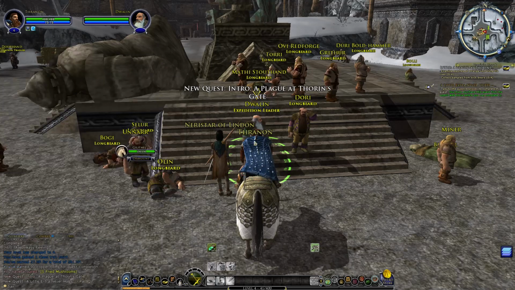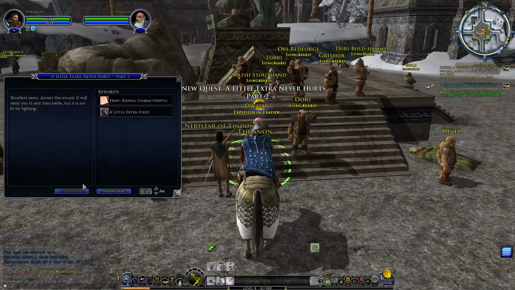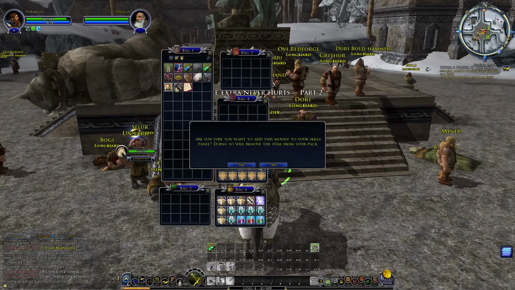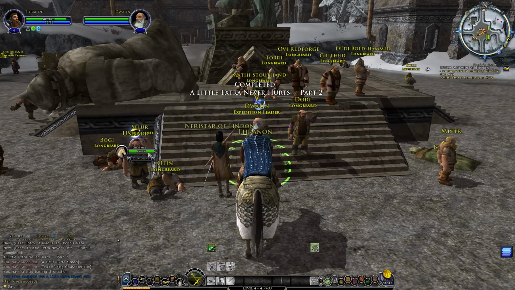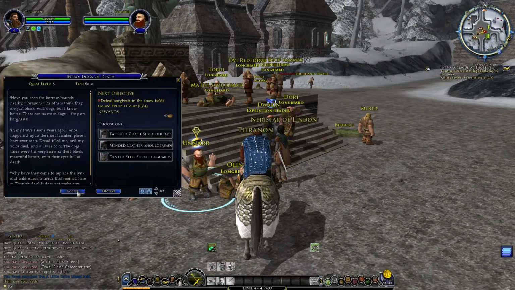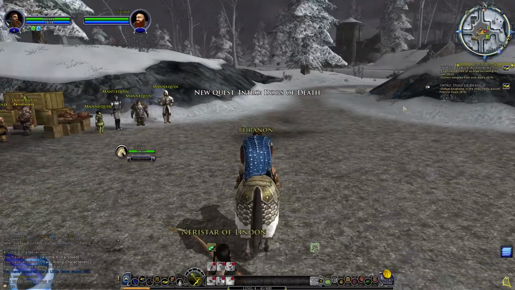Alright. Will you help? This is a quick little side quest that you don't have to stress too much about. It gives you a mount if you've never had one before. There's also a side quest here to defeat the Barrowhounds nearby.